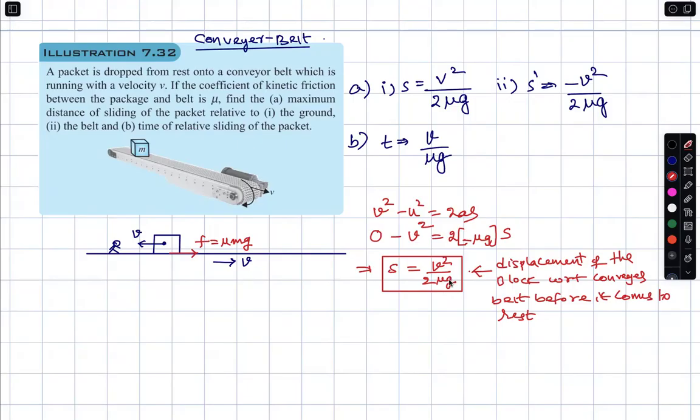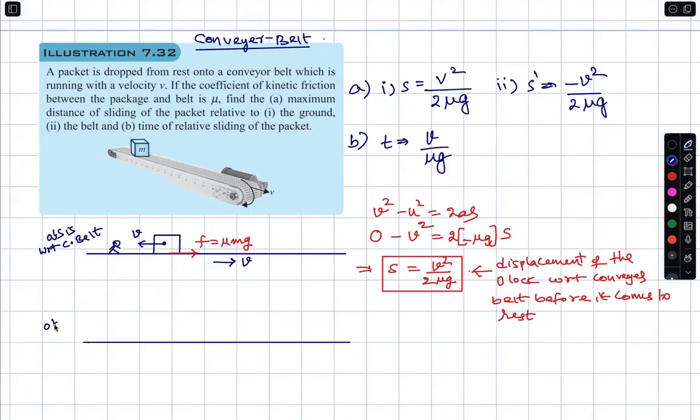So, you want the same thing to be answered with respect to the belt. I've done this with respect to the belt. Remember, with respect to ground, what is happening? That also I will discuss. Right. So there is no confusion, and I'm very strong in doing this question, remember. Now, in this case, the observer is with respect to the conveyor belt.